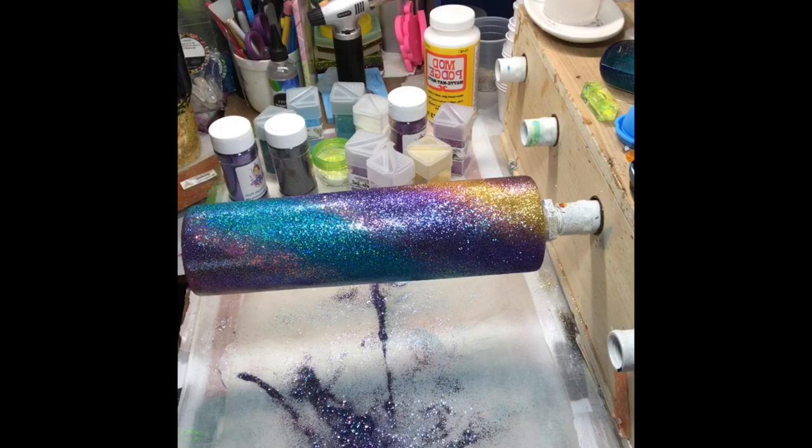No problem. I started doing cups a little bit over a year ago. I believe it was January, maybe beginning of February last year. I got a Cricut from my husband for Christmas last year, and it just kind of spiraled from there.